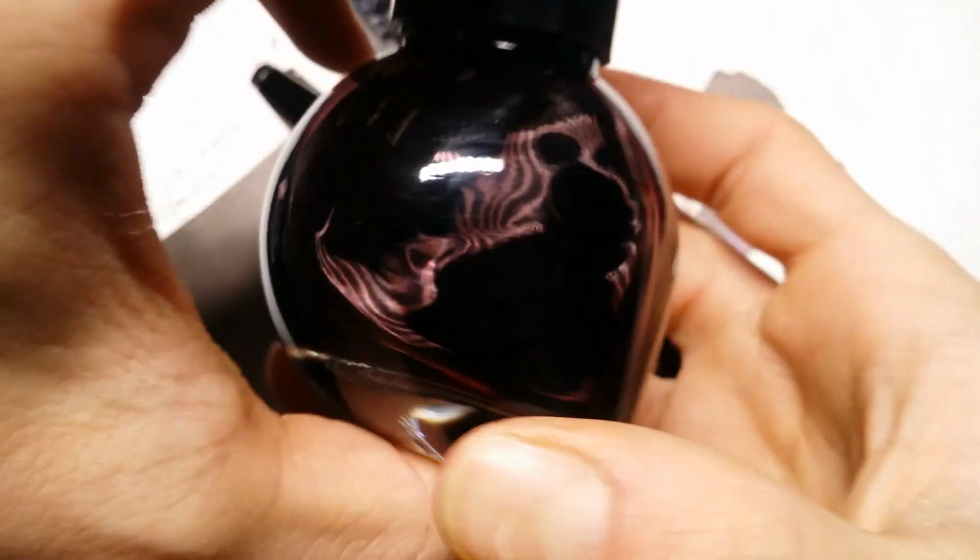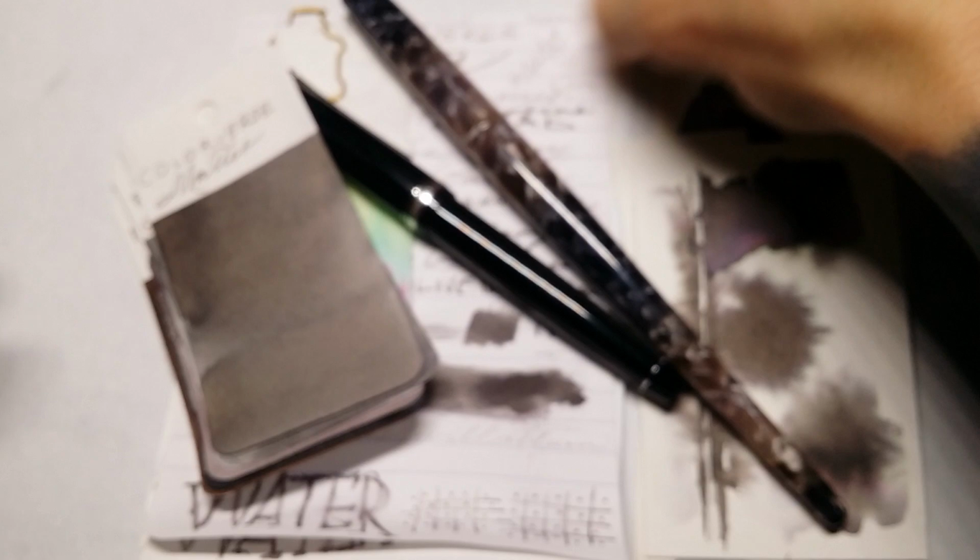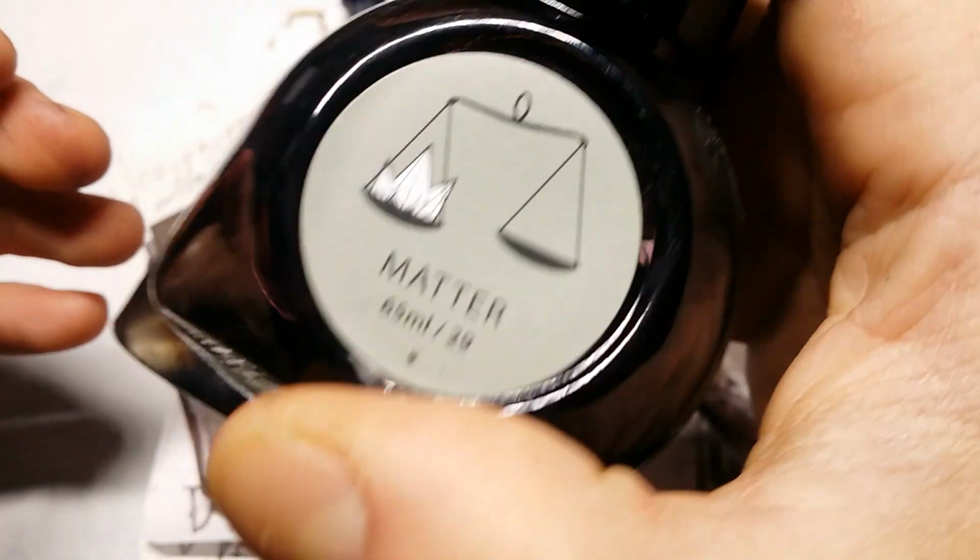This is Colorverse Matter. Comes in a giant box. This is the 65, and then there's a 15 of Antimatter, which I have not tried yet. I've swatched it, but not written with it. We're not talking about that one. We're talking about this one.